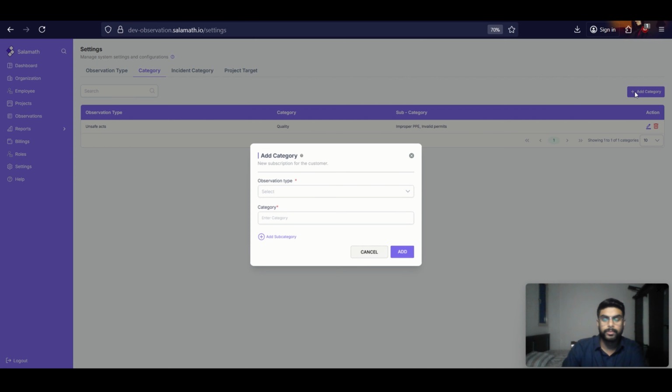After that, we add one more category because we have defined two observation types. Let's classify this further. Let's go to unsafe condition. It can be a hazard, can be an environmental condition.